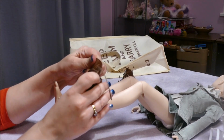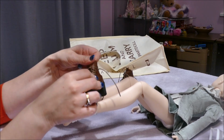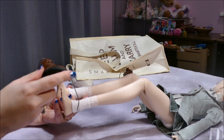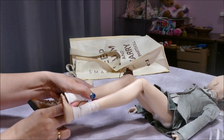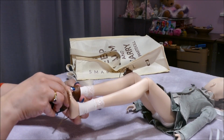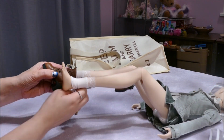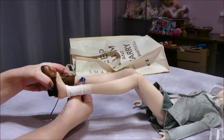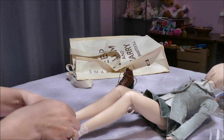Now, I don't think I had to stretch the shoes too much. On some BJD shoes, I have to make sure the laces are pretty open before I get the feet on. I don't think I needed to on Starlight. I think they went on pretty good if I gave them a push. Yep. Awesome. So I'm just going to make sure that white sock is in around the areas that can touch the skin, basically. Yeah, no worries.